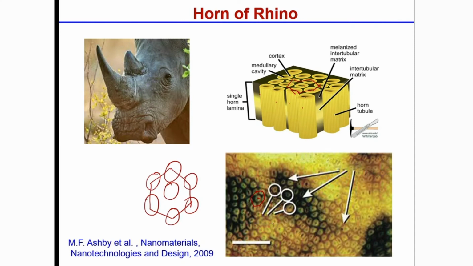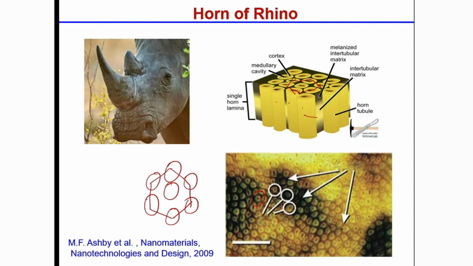In Africa, these rhinos are killed for this horn only, because people believe this is the strongest, toughest material in the world. So now you know why it is. So all these microfibrils have dimensions at the nanometric level. Each of these tubules is about 300 to 500 micron in diameter, because there are 40 layers of that, and each layer is about 3 to 5 nanometers. So it's basically a hierarchical structure, right? Remember the last lecture? The hierarchical structures are developed one by one. That's how it's created. So that's how the horns are tough and strong.